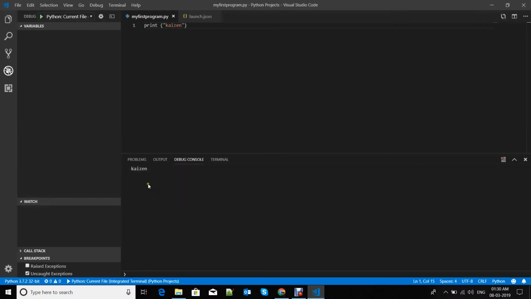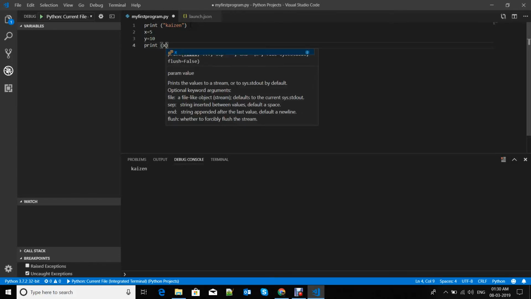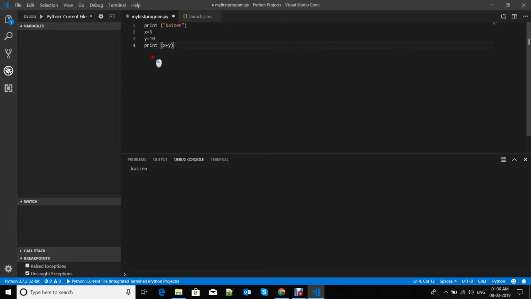So once Kaizen gets printed, you can change it to something like, for example, x equals 5, y equals 10, and when you print this, x plus y, I'm just printing a basic calculation over here. You can make it as complex as you want. So if I click on start debugging, you can see now the calculation, 15, has been shown here.